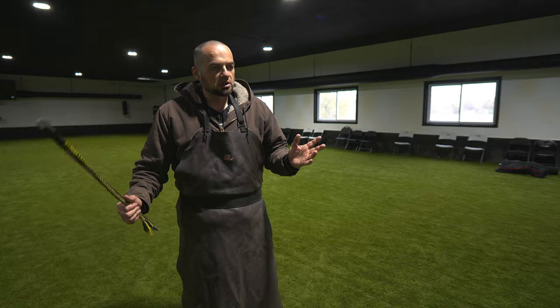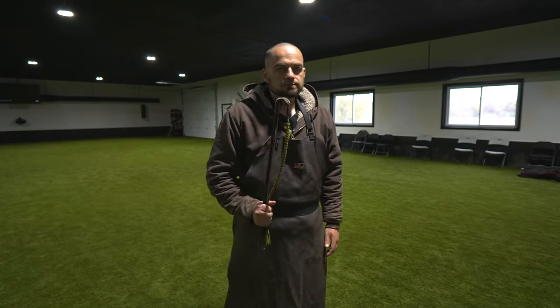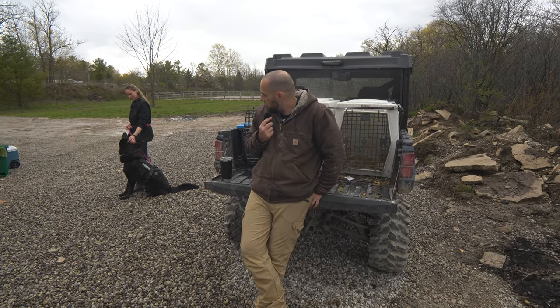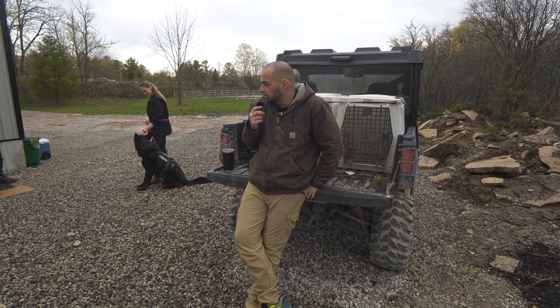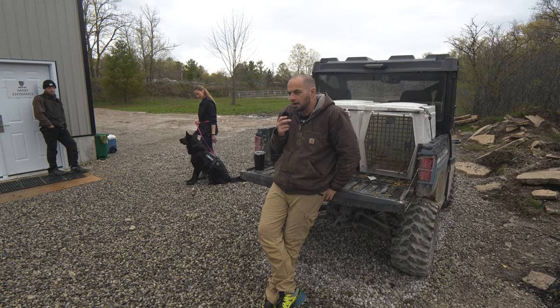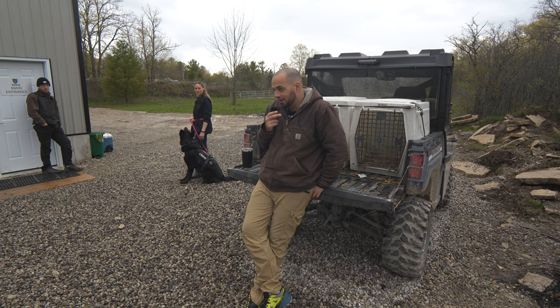So all in all, really good session for Pharaoh. He's doing great and we like training him. Passive activation is very important to real protection work. We can't always act like there's something going on. Sometimes we have to show the dog a more normal picture — no equipment, no build up. We're just talking, we're chilling, everything's friendly. And then all of a sudden the command comes.